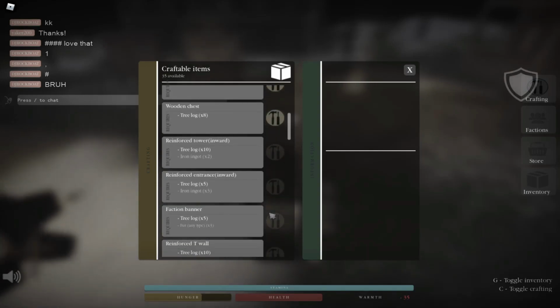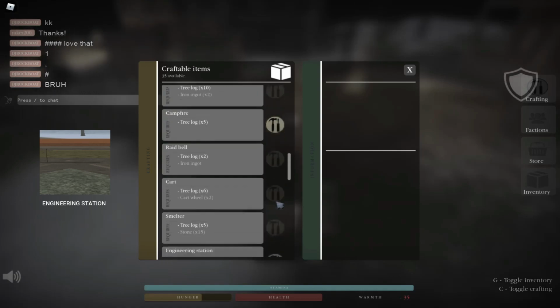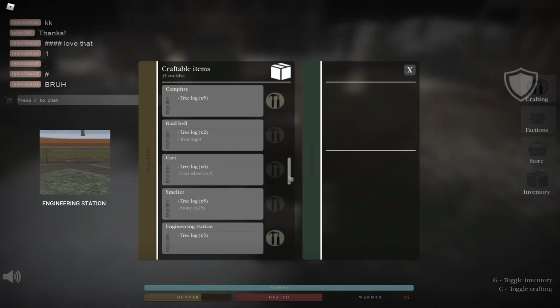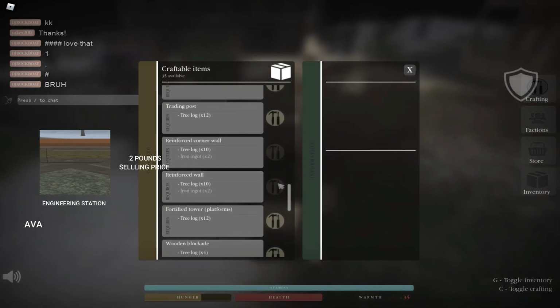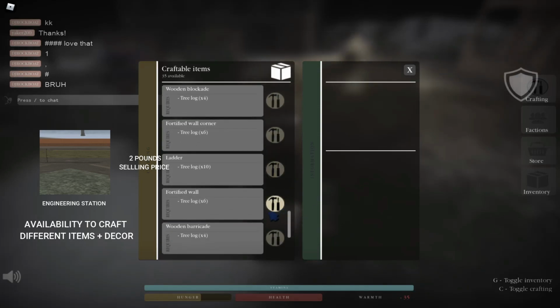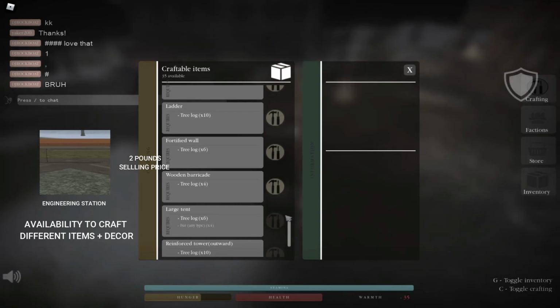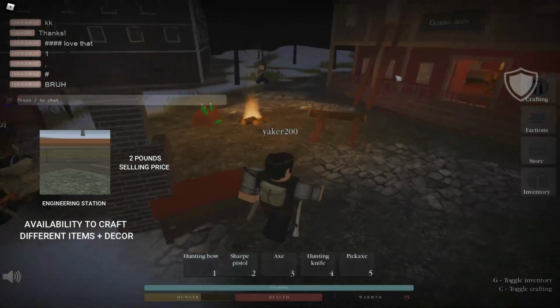And finally we have the engineering station, which is a very useful tool. You're able to craft metal defenses and also furnaces with this, which I'll go over in the advanced lumber video, which will be next in this mini-series. And of course we will have a lot more details about that there. However, the engineering station, once again, can be used as a defense. It is mostly a crafting station and can be sold in stores for 2 pounds, which is, again, the same as a torch. Not recommended, creation for sale.